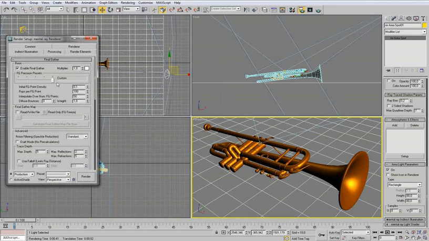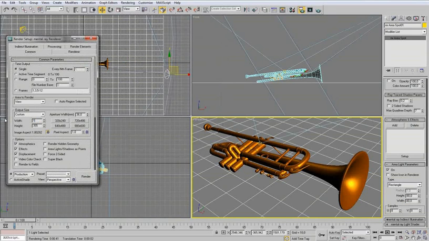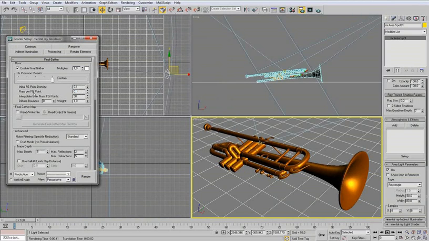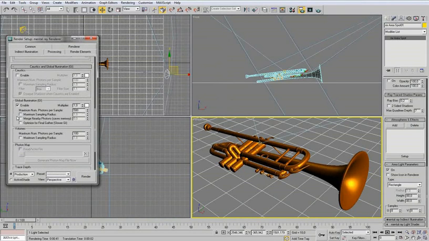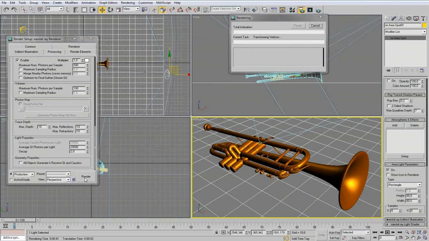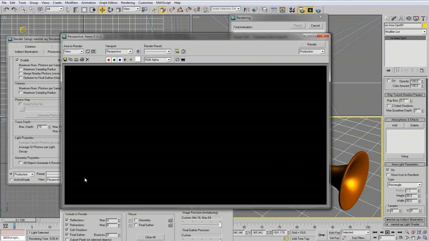And in the setup, let's change these to this resolution by me. By you it can be different. Let's put it higher. This to 500. This we can leave default, and let's put this back to 10. You can also play with this if you have the mood. But like I told before, if you start to play with this, it will take you more time to render, something like that. And don't forget, we still have Photoshop, in which we can fix a lot of things.